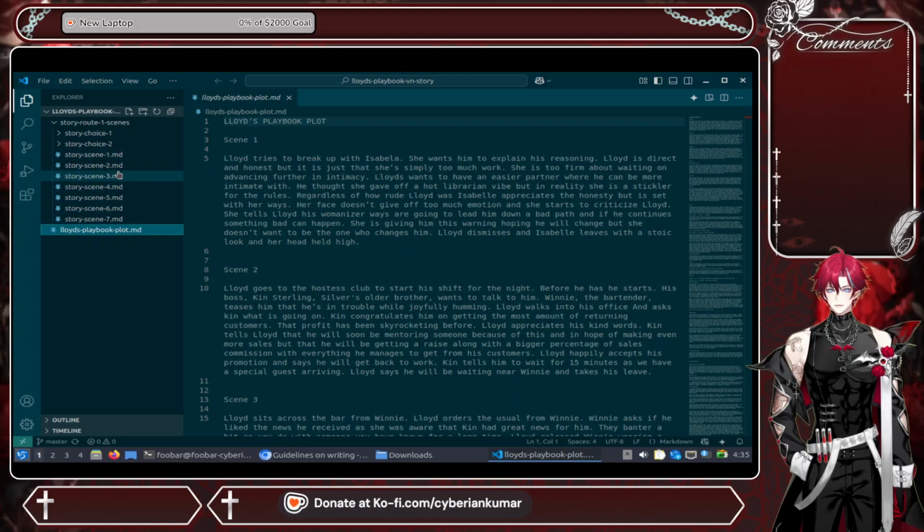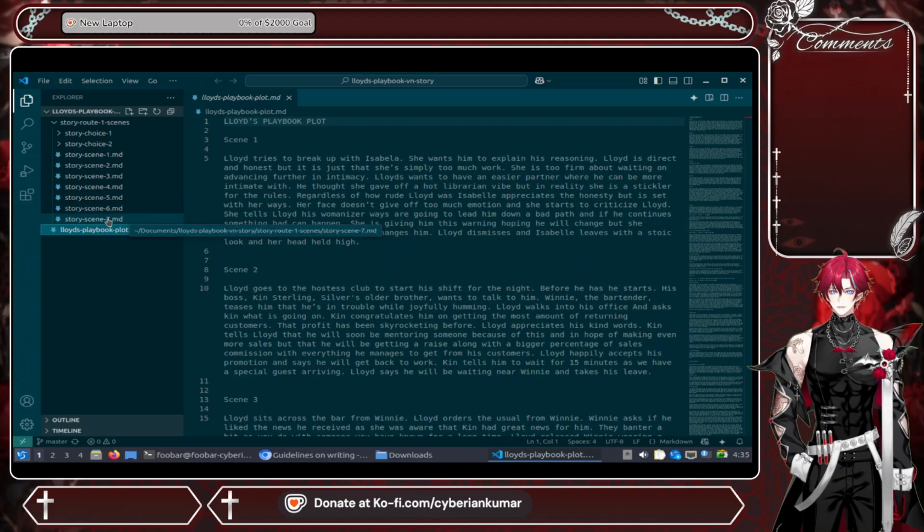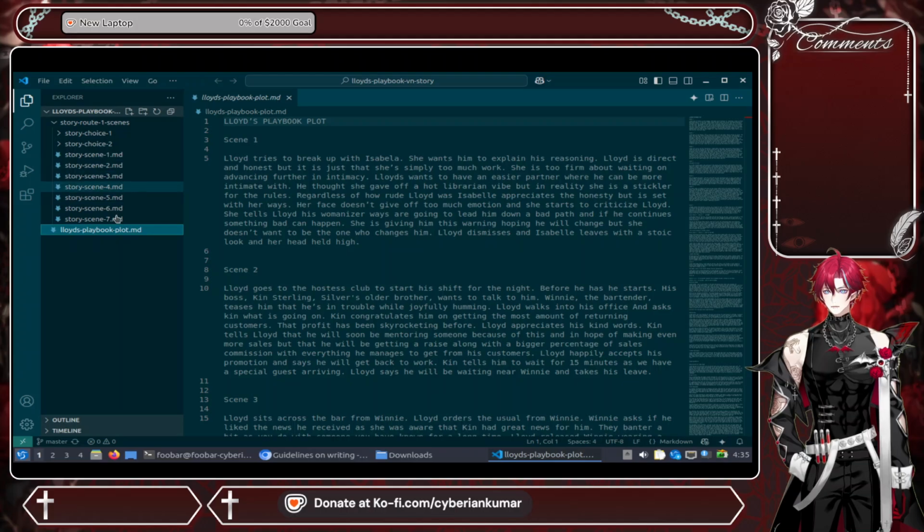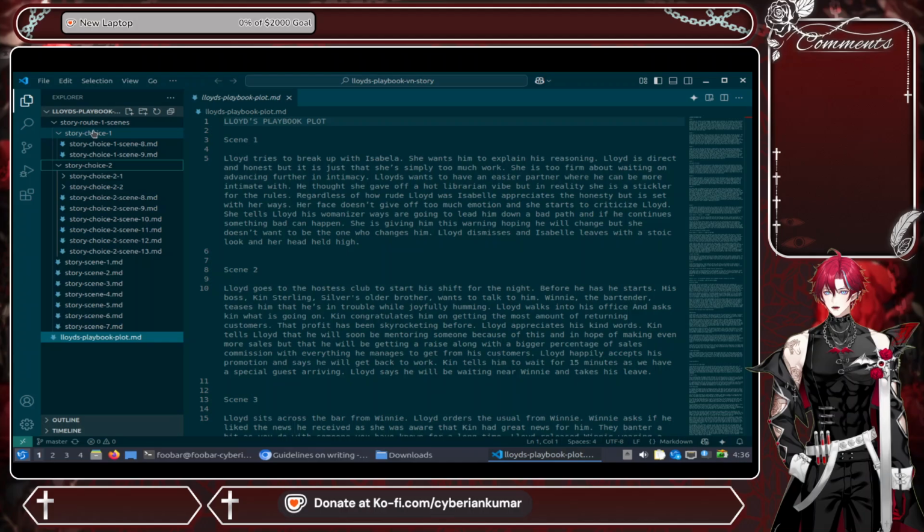So you write scene-wise, or chapter-wise, in one document. One scene or one chapter is one document, two, three, four, five, like so. You number these documents scene-wise or chapter-wise. Now, when in a certain scene or chapter there is an option, say you have two options, choice one and choice two, then you create a folder. Inside the folder which has all the scenes, you have the choice one story and then the choice two story. So this is your divergent route, basically.